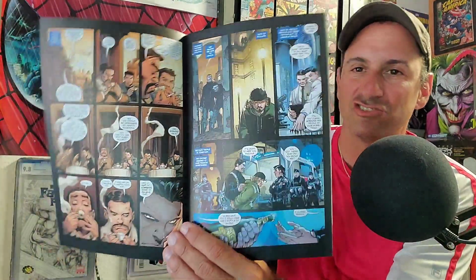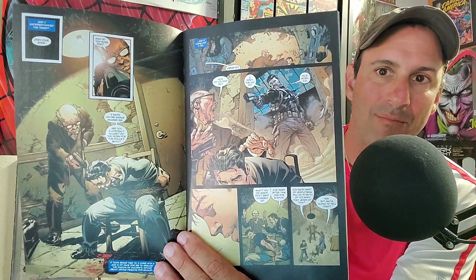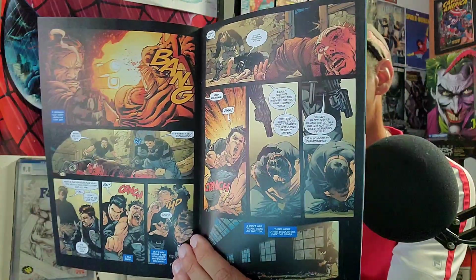So this one is Batman the Detective. This is issue 3. After reading issue 2, I was like, there's so many other Batman books. This is an okay read. I don't mind it, and it's a Tom Taylor book, but I read so much other Batman. I love all those other Batman titles better. And this is just a mini, but we'll see what happens. It might get me into this one again. We're halfway through it at this point. I almost might as well just finish it, right? So that's Batman the Detective, issue 3.